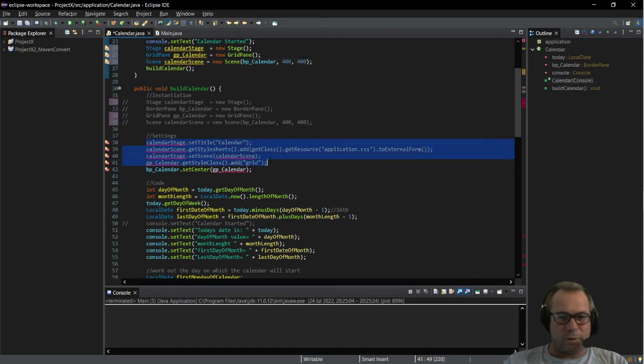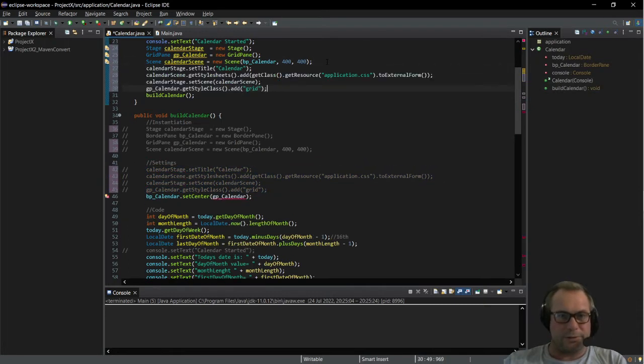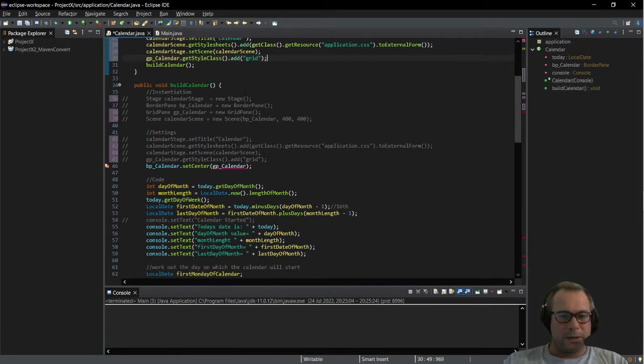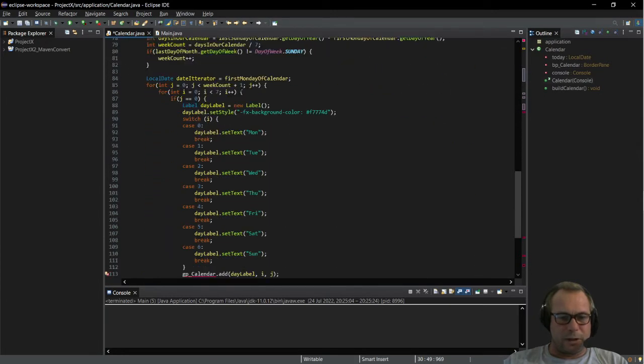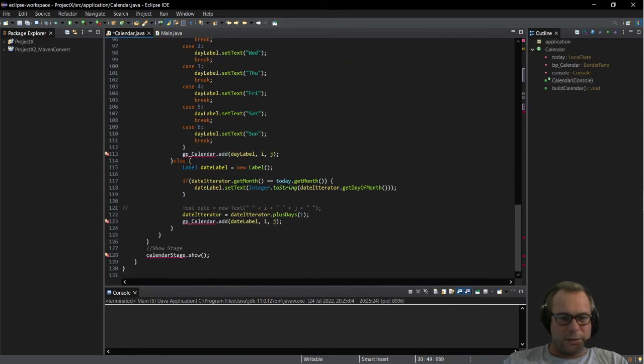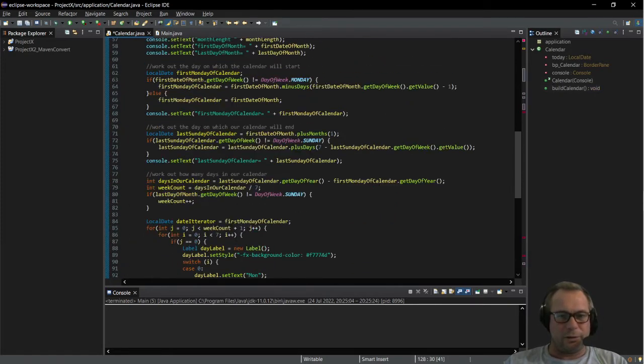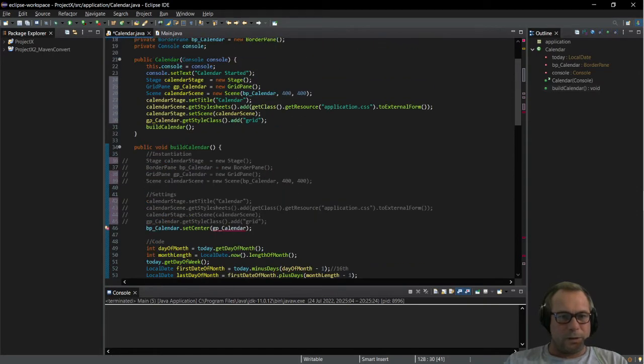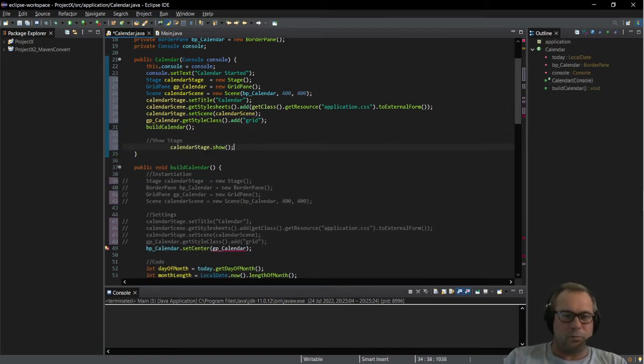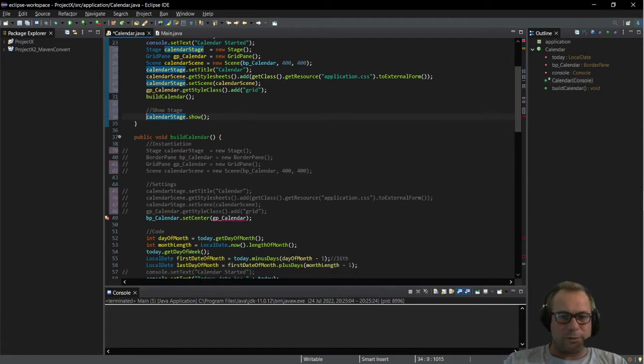Then I'm going to take all this. I'm going to leave the border pane in there because I'm going to use this function to manipulate the border pane. So I'm going to copy that and uncomment that, and then paste it in the top here so we have all that. Then we need to get our show calendar, because that needs to go into the constructor as well, and we're just going to put that right at the bottom where it belongs, and shift tab that back where it needs to be.